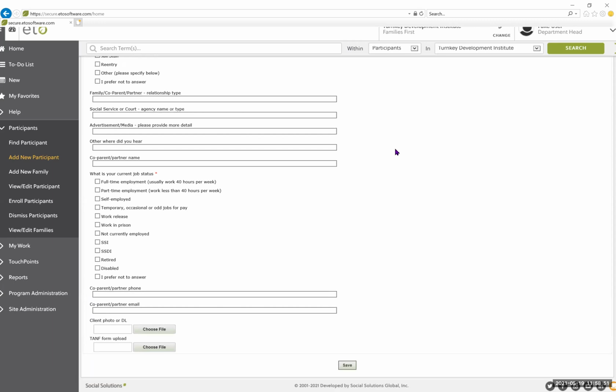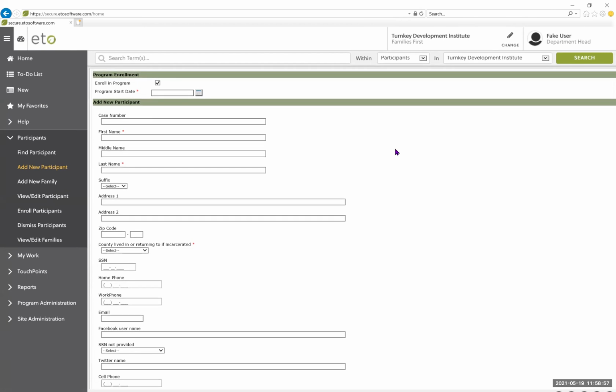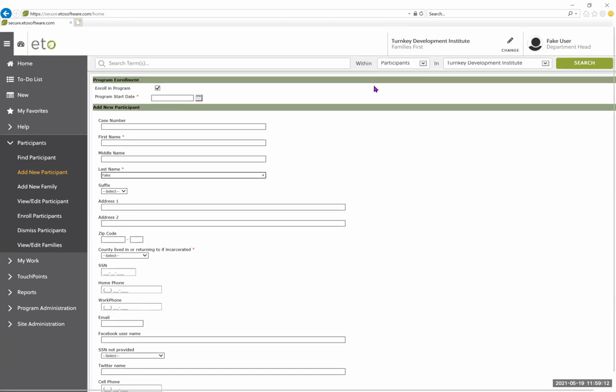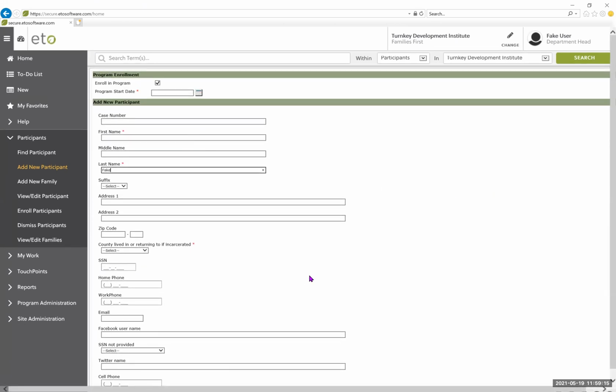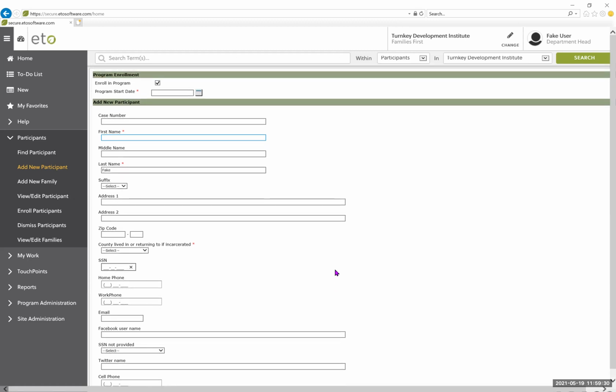I'm going to suggest that you pause the video here and create a fake participant for yourself to help you learn how to navigate the system. Basically, all you need to do is make sure that the last name is Fake, and then we can delete it when you're finished using that. And then make sure that you click save at the bottom. You can definitely enter all of this information as you go through here. I would suggest that you use the tab key to move through these items. That's a quick way to do it. And you'll get very quick at this over time. So pause the video and create your fake participant, and then we'll pick up again.